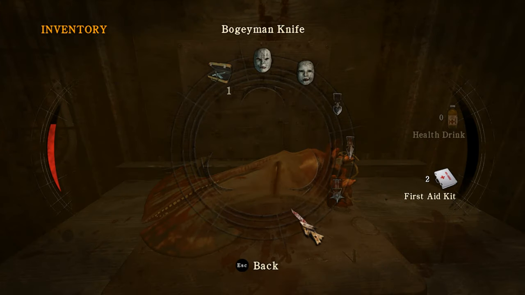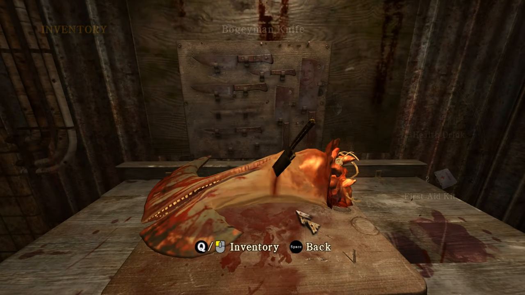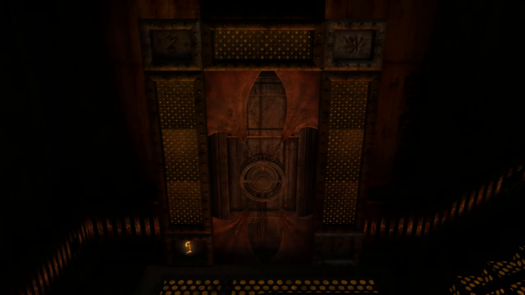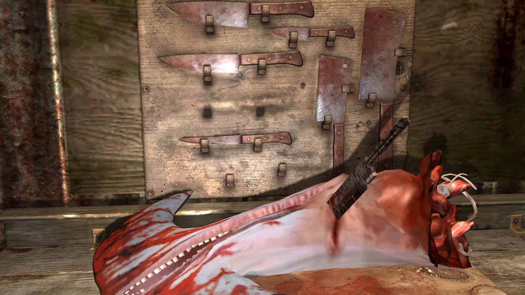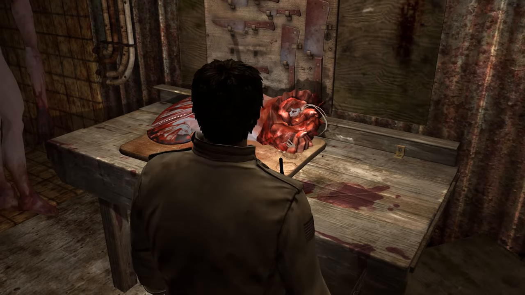Well, I don't have all the knives anyway, right? I've got one. I need two. What? I can just stab that in and take it back out. Did that? Oh. Okay. What? But there's more spots missing. All right, whatever. Cool.